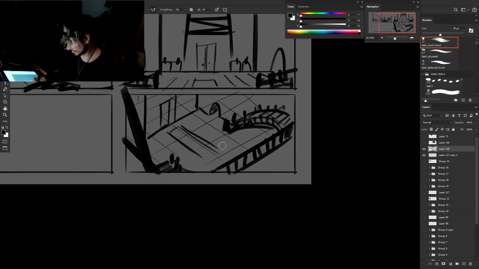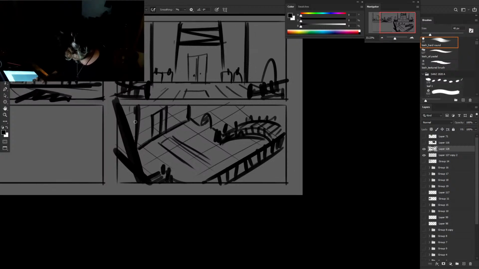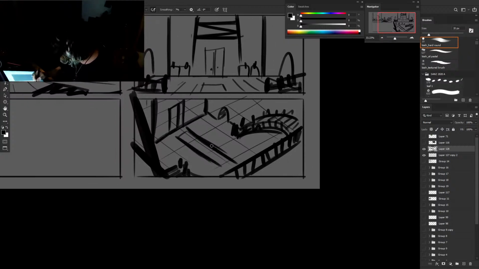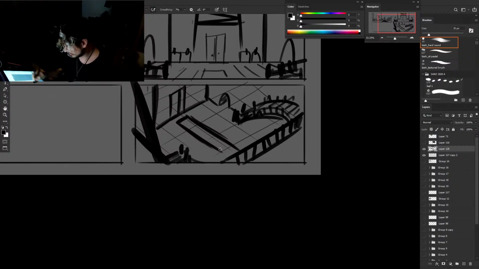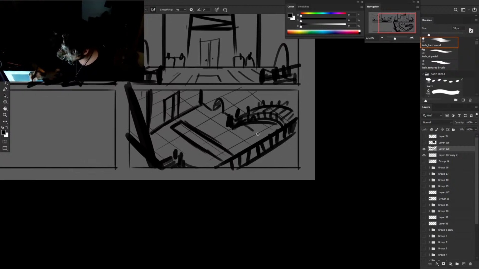Just doing some foreground stuff to make the background a little bit more interesting. It cuts the shape up of the background. A pathway all the way through to the kitchen and whatever is underneath here. Maybe here could be a little storage room.